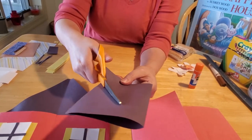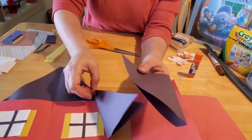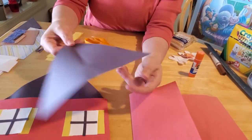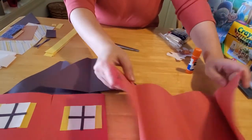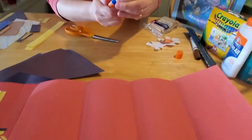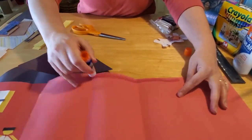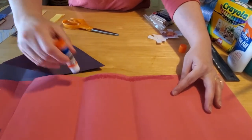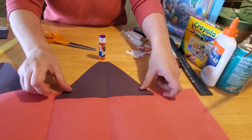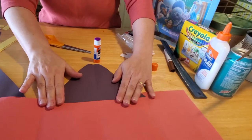I went just outside of it like that, and you can discard your black scraps, and open it back up, and there's your triangle roof. And then you want to open up your house here and take your glue stick or glue bottle, whichever you have. A glue stick actually works really good with this project, so if you've got little fingers and little hands that tend to make big messes with glue, this is kind of fun for them to do. And it's good practice for them to cut triangles out. So there you go, and then you can glue your roof on like that.